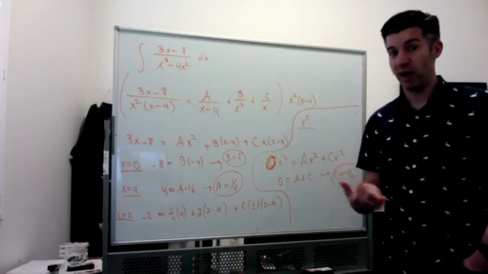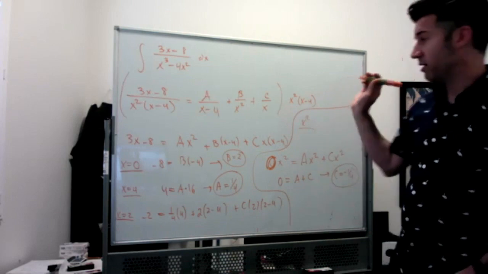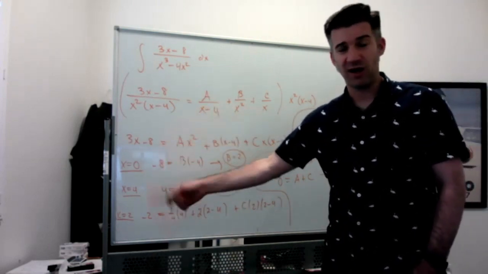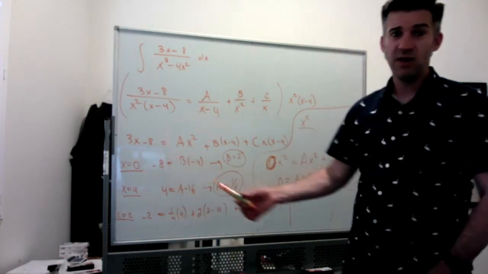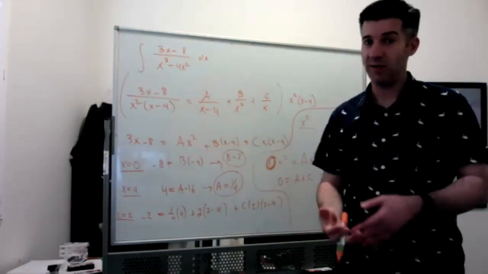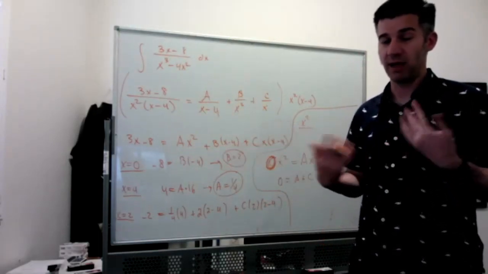And that is my recommended method for finding the a, b, c's, whatever. Is first use up all of your convenient values of x, and then instead of trying to pick other values of x to plug in to find the rest of the stuff, just say, I'm going to equate coefficients. I know how much x squared I have on the left, I know how much x squared I need to have on the right. That's going to allow me to find the remaining thing.